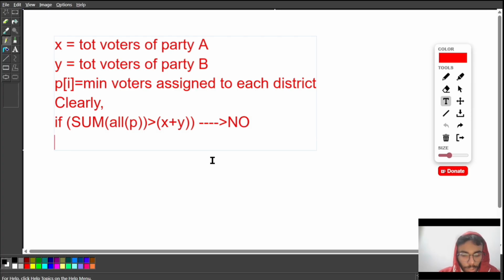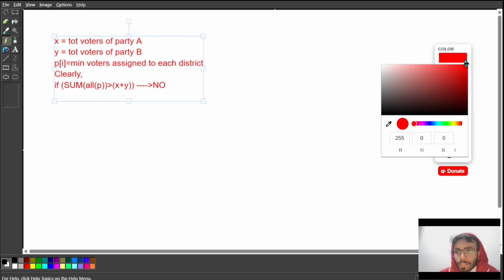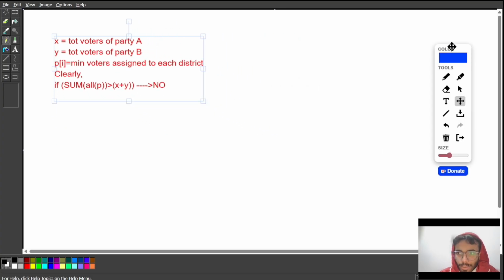So we'll try to simulate. Let's think of the other cases. All right. So let's try to think what could be the other cases. There is one case possible that there are total n districts, right? In all the n districts, the string is 1.